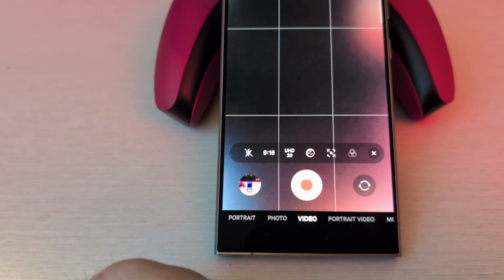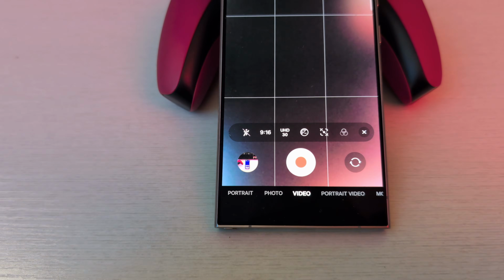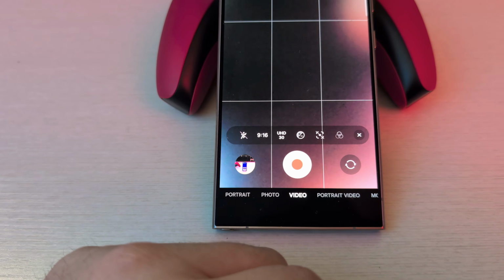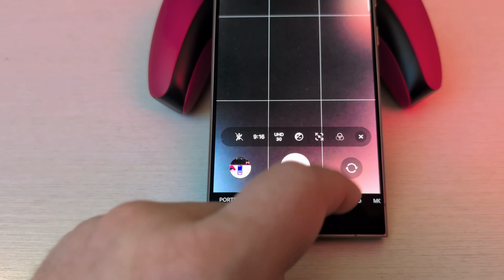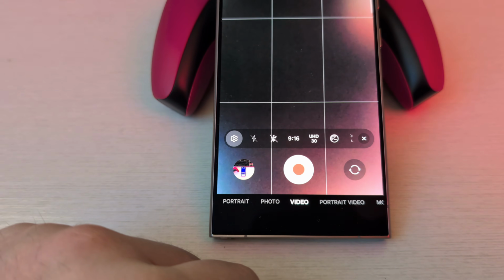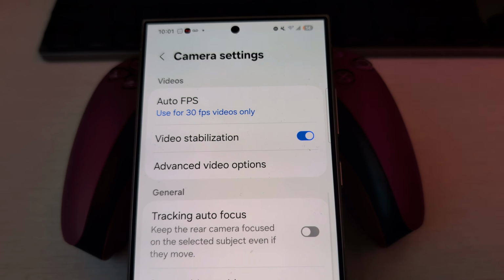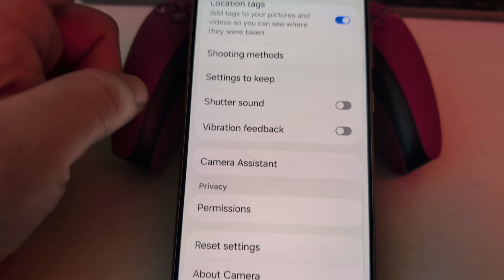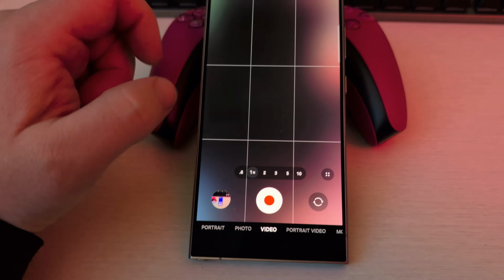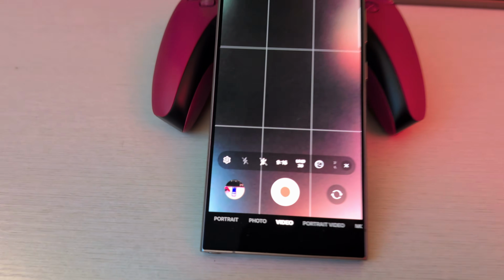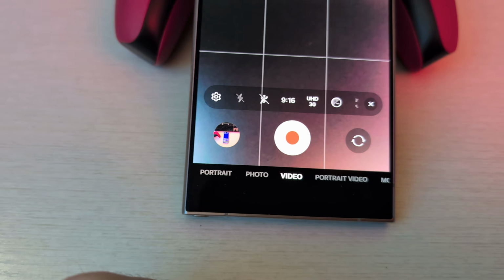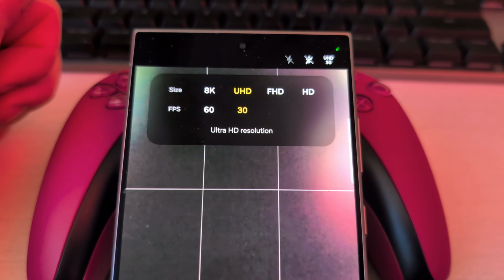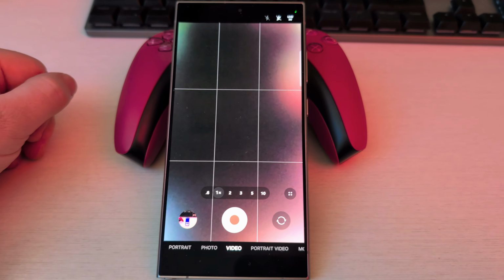I don't know if I like this new menu system. I'll be honest, I kind of like the other one. It was a little bit easier to figure out. I feel like people that aren't tech savvy that want to change something in here aren't going to really fully know where things are. I hit the settings. A little bit of a delay on that. But this looks quite familiar. This doesn't look terribly different than what it is. But yeah, this little menu bar that you have to click doesn't look like anything in a way. For some people, I think that's going to be confusing. So for me, not a huge fan of the camera in terms of the menu. It's not terrible, but it's something I don't fully like about it.